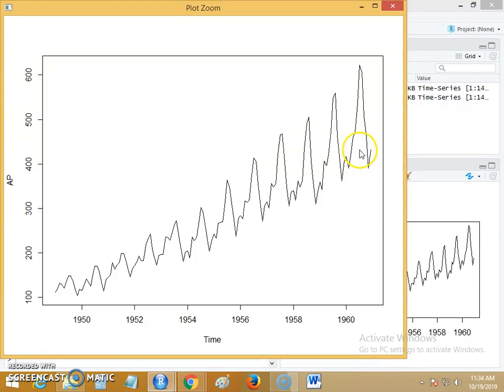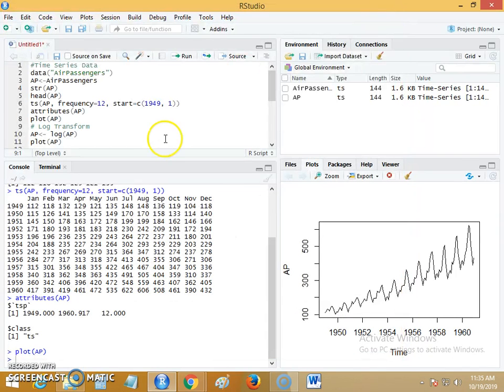So the span at the end of the time series has increased. This could create a problem, as it can make your time series non-stationary. We can solve this problem by doing a log transform.